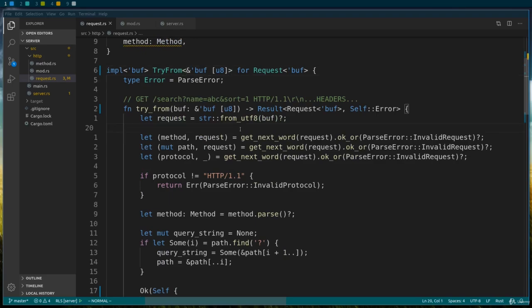Now, what we are telling the compiler is, hey, when you call this function, you are going to pass some reference to some memory. And what I am returning has the same lifetime as the reference that you passed as a parameter. So now the compiler can make the link between the result and the parameter, and it can make sure that when we are actually calling this function and we are using the request, we cannot deallocate the buffer while still using the request.